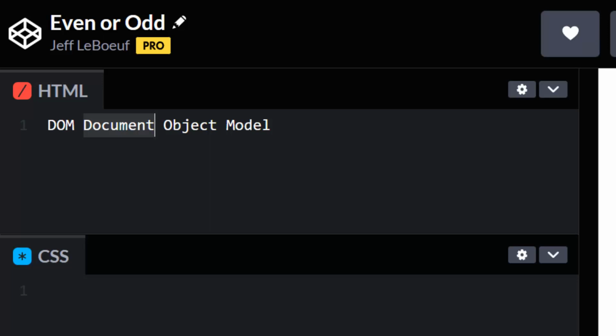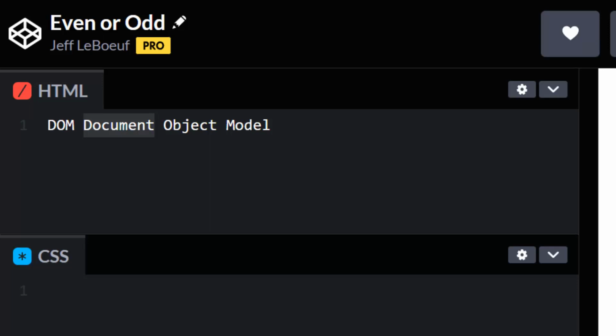Okay, and then the word model just means that this is how the code is written. We can write code using different patterns to help us reduce the complexity of really difficult problems. So for example, in a web browser, you've got a web page and you've got code that's running in the browser.